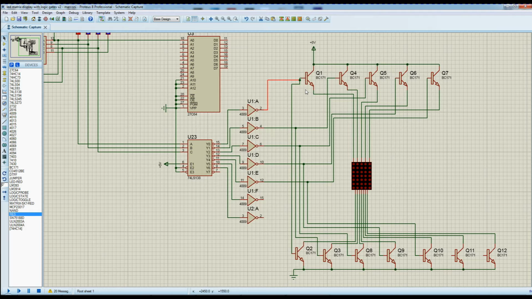I think I get your point why you use PNP, because this is outputting a low, 0 volts, and you had to ground it. It's probably a bit easier for you to use. Yeah, but it's an option. You can use it like this. And I managed to light up only the columns, not the lines. So it is cycling between the columns. You'll see in a second.